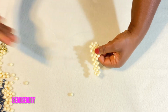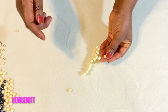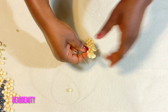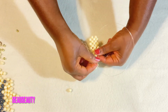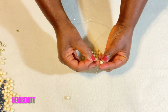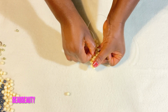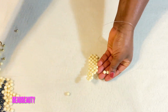Now into the next bead, I add 2 beads to my line. I'm going to pull my line again into the next bead. Now my right line is going through the bead and I'm adding 2 beads to my left line. So take note of that. I add 2 beads to my line, cross and pull. Into the next bead. Two beads.